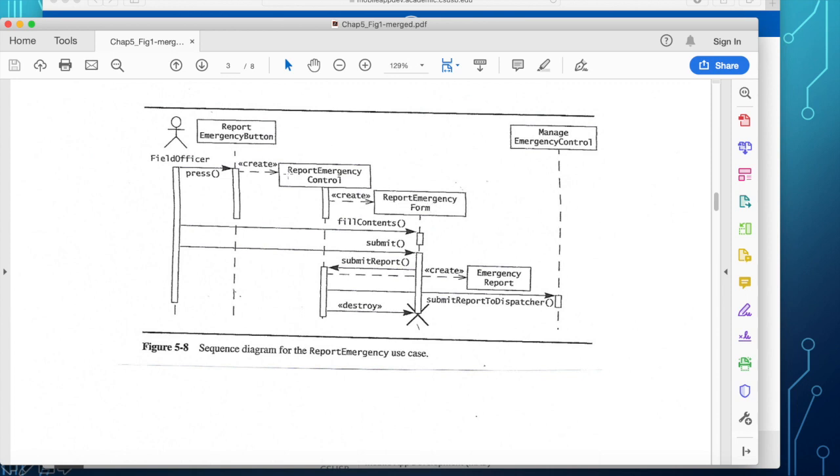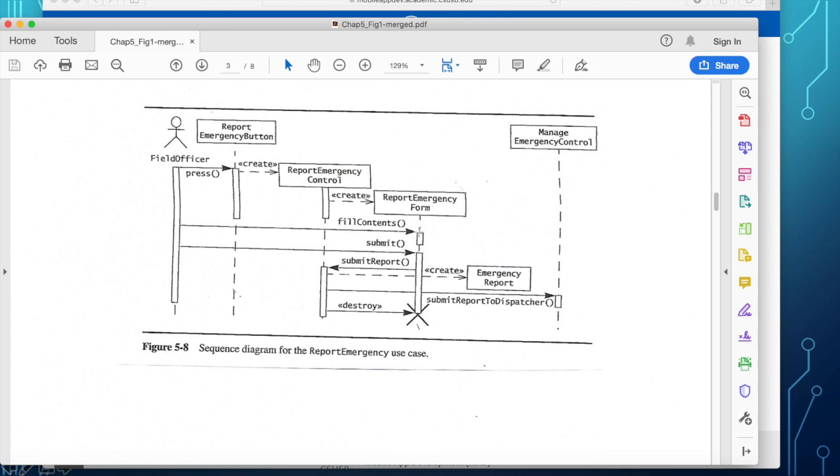So the cause of the officer pressing the emergency button will create an object called report emergency control and create a report emergency form. So you can just imagine that when the officer presses that button on his screen, it will see a report emergency form. And that is depicted here.